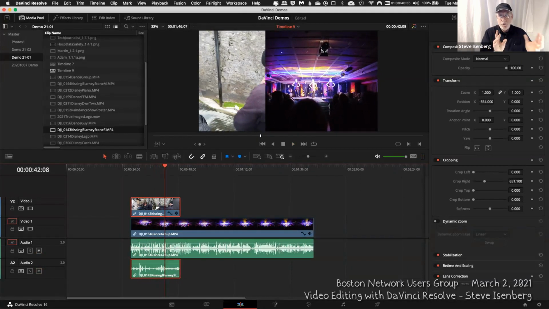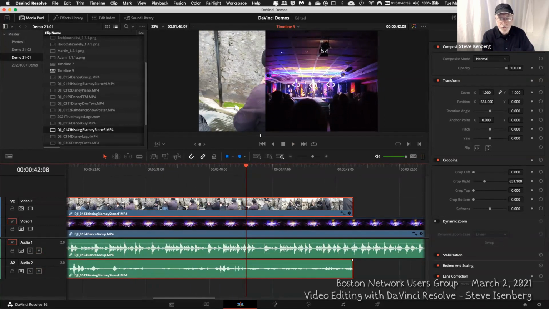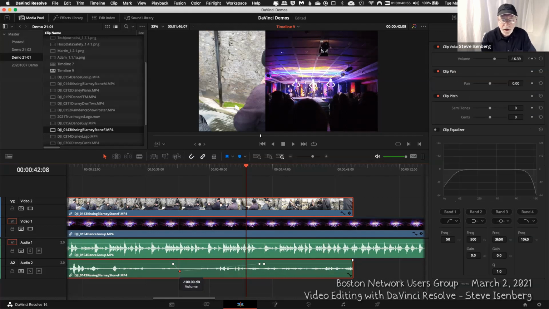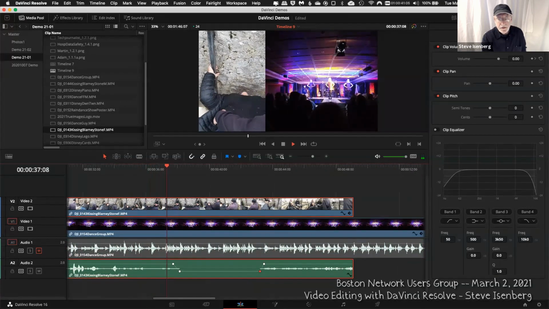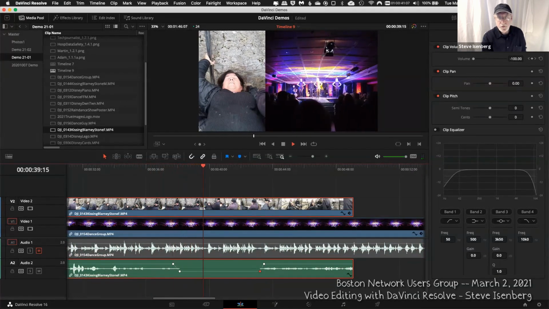But you might not want to mute the whole thing. So let me zoom in a little closer here. And suppose you just want to mute from this point to this point. Now we come into a command, I think it's Alt. This puts a dot here, and then Alt this and puts a dot here. You can then take the volume on that and go to 0 on both. Let me mute this, and you'll hear that we hear it, but then we stop. And then it goes away.